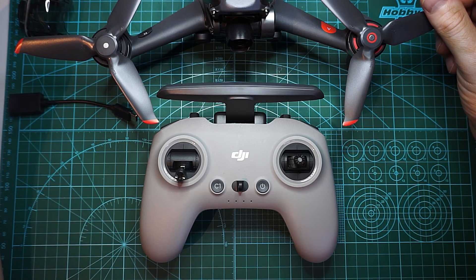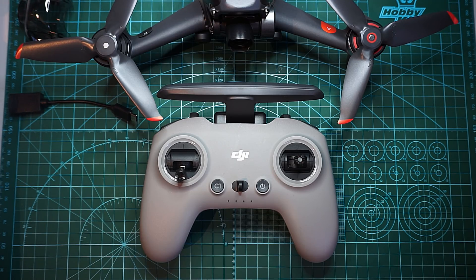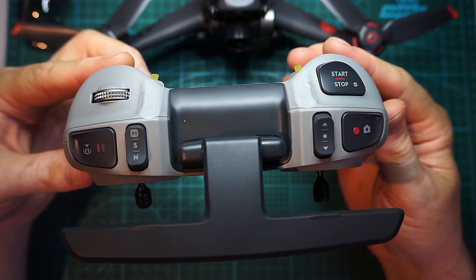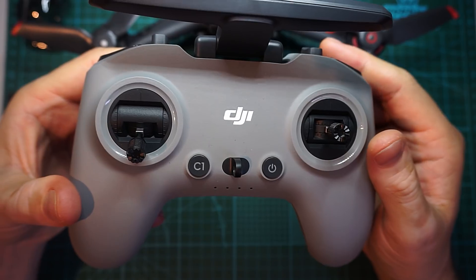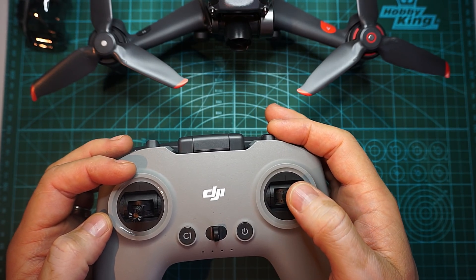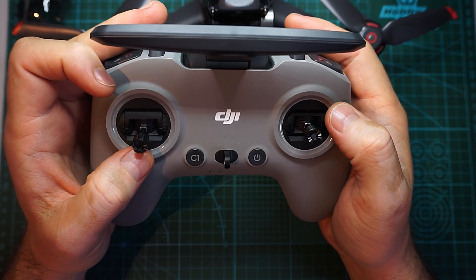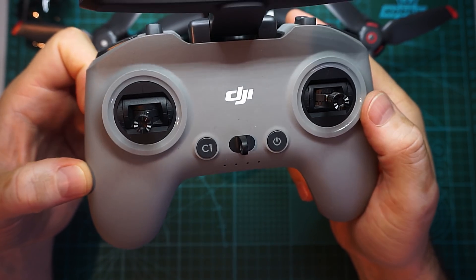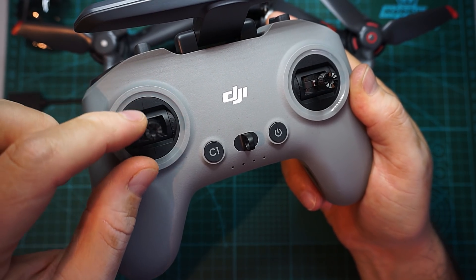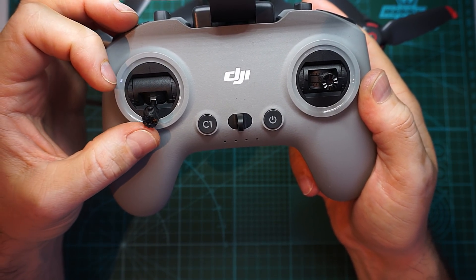What are the things I don't like about the package? Well, the goggles — I know them because I use sometimes the V1 goggles, and the V2 goggles are basically the same image quality. The remote is way too small for me. Not particularly the whole size, but rather the gimbals. The travel is so short that I lose a lot of resolution while flying. Overall the way it feels in my hand is pretty weird, thinking that I am flying big remotes for years. To fly in manual mode, you need to disable the throttle spring and change the tension of the throttle, because this is how you fly in manual FPV mode.